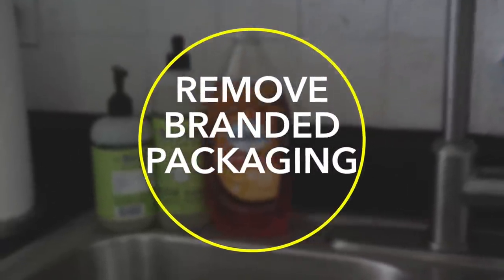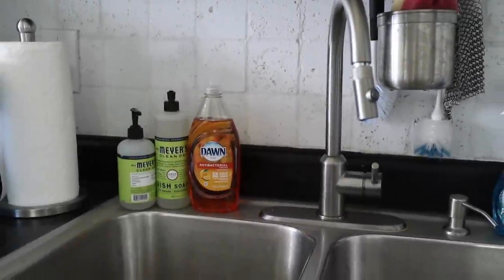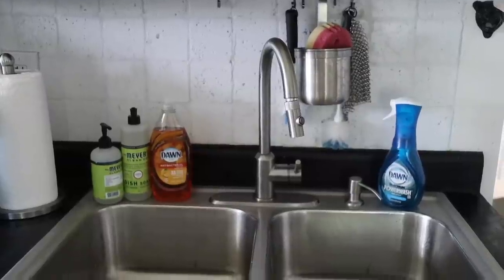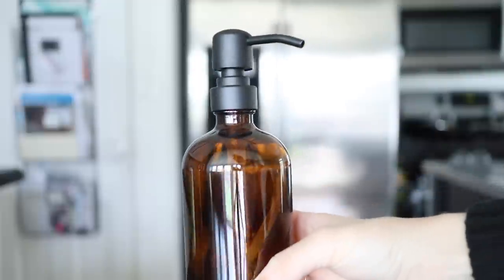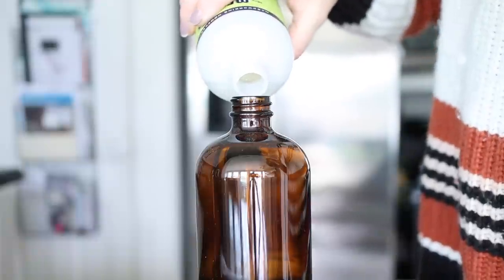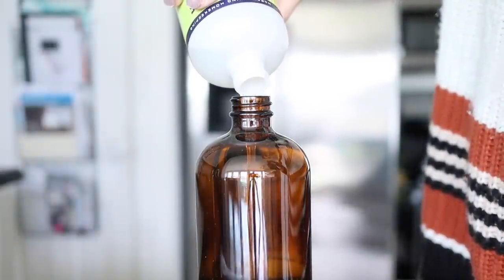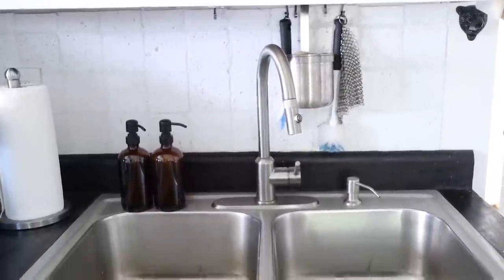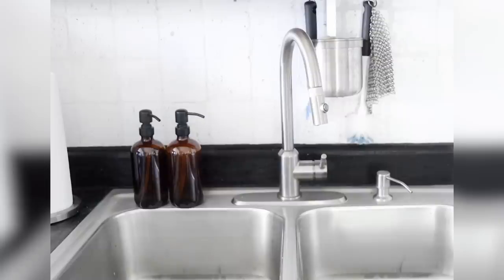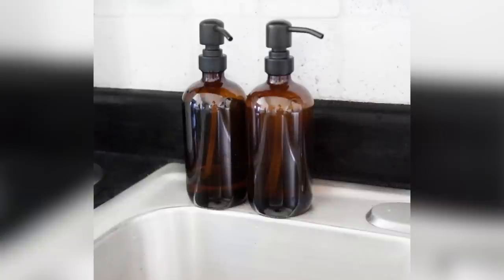My first hack is to remove packaging from your home. We all have different brand packaging around our home — things like cleaning supplies, cooking supplies, hand soaps — and a really simple upgrade is to swap this out for brand-free bottles and sprays. I have these really nice glass amber bottles that I got on Amazon for really affordable, and I swapped out the cleaning supplies I always have out at my kitchen sink for this neutral set. It's such a simple easy swap that makes the room look so much nicer and put together. Instead of having bright bold packaging busying up your room, you have a nice clean cohesive set.